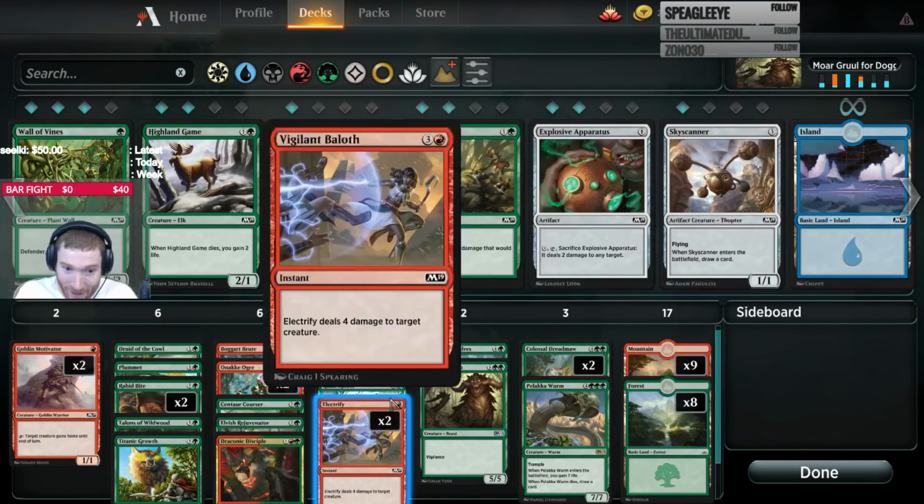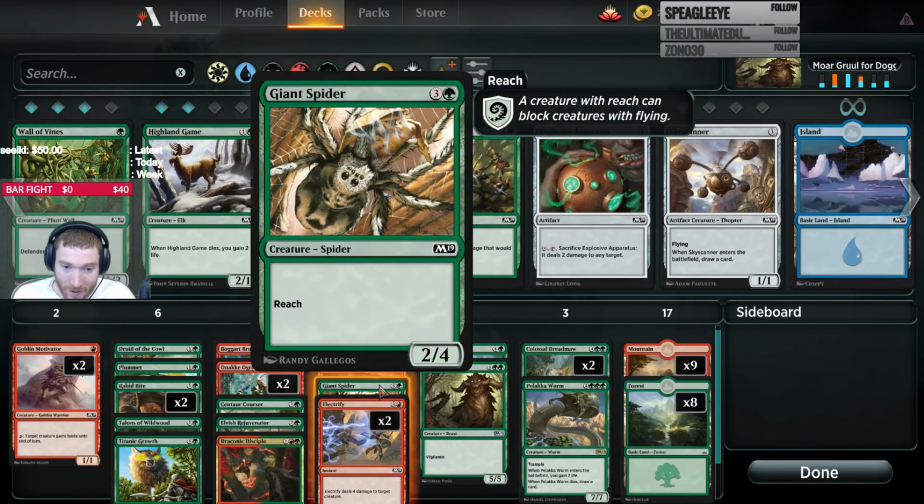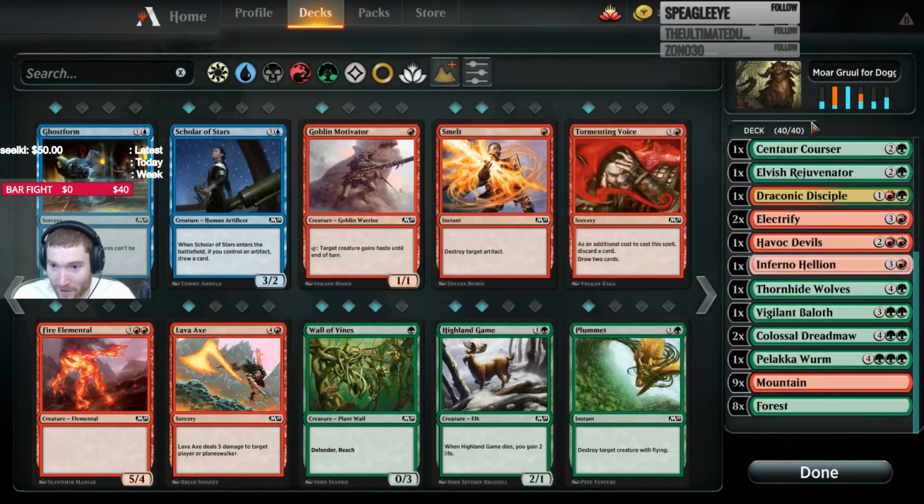I'm considering cutting the spider, honestly. I think the spider is going to go. And we'll see how I feel about that. We can sub it in for flyers. This gives us 40. Let's go from there and get going.